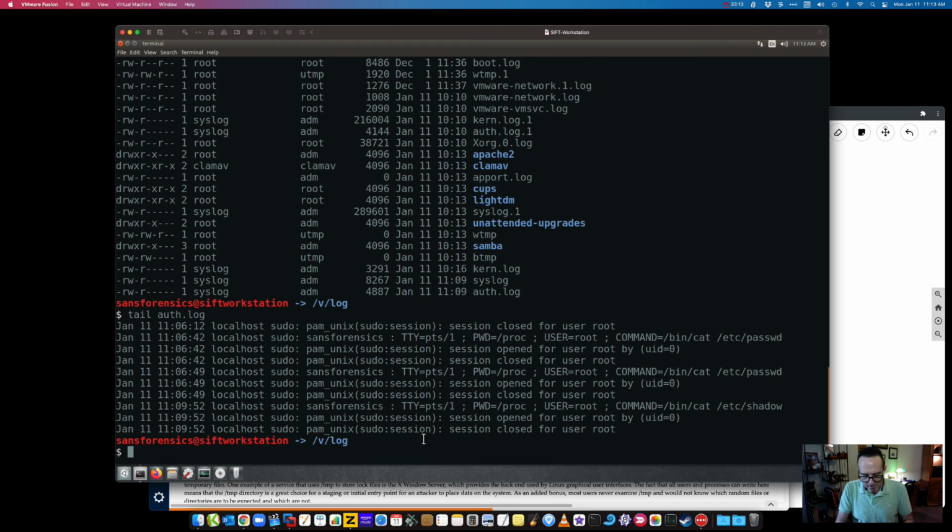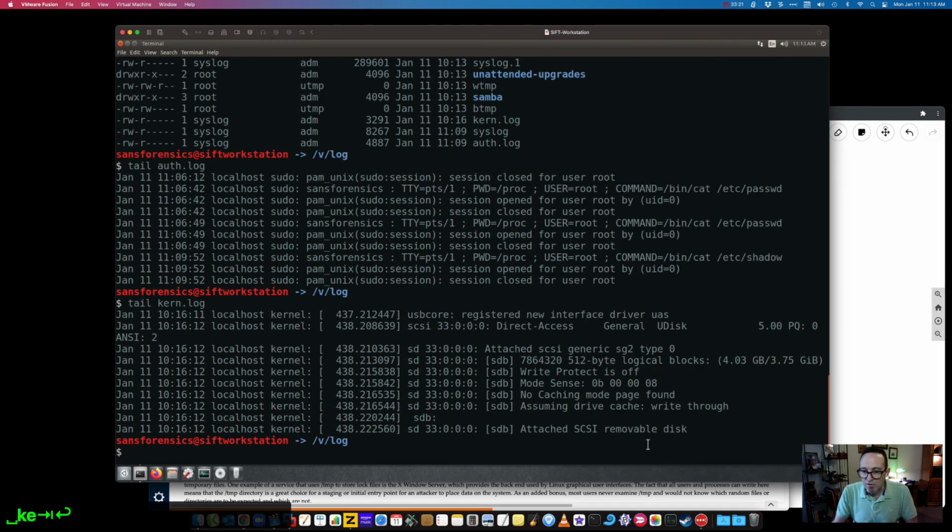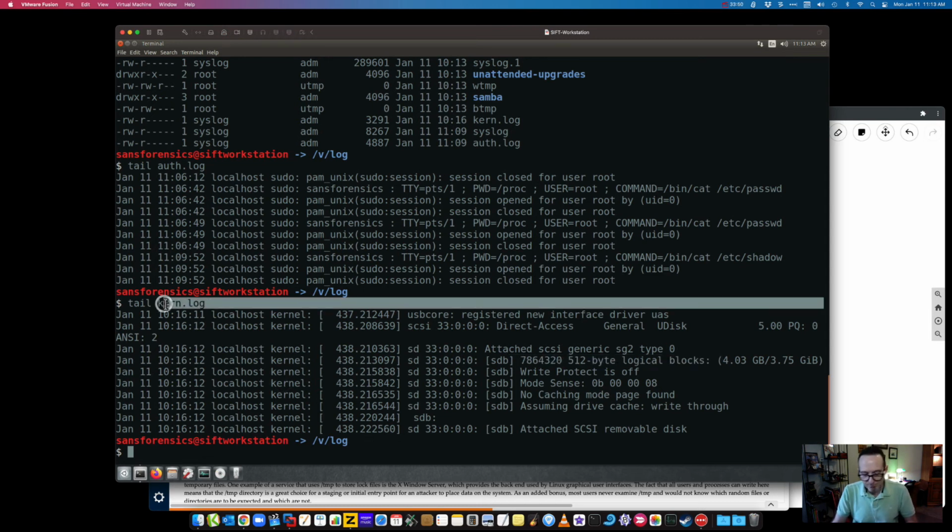And the last one here we look at is tail our kernel.log. So information you can see when disks were removed or attached. In this case, there's an SDB, actually information about what was attached. So this is really good. You can go back in history and see when someone has either, in this case, a USB device, which I did. I plugged in a generic disk here, and it's 4 gigabytes in size. So get information about what was plugged in and unplugged from the system. So again, this is our kernel.log.